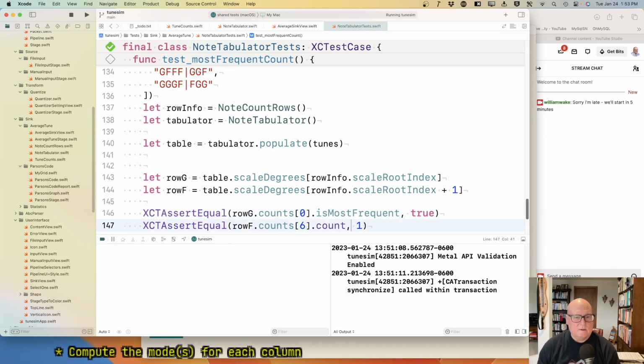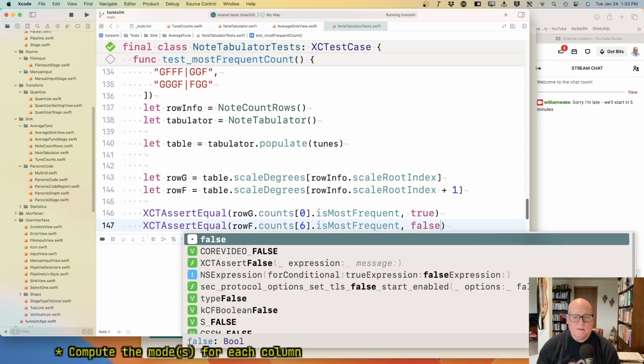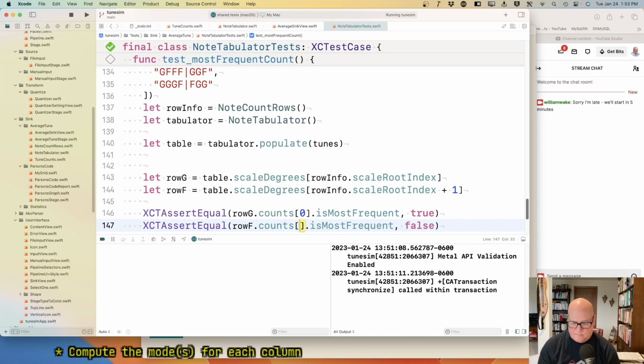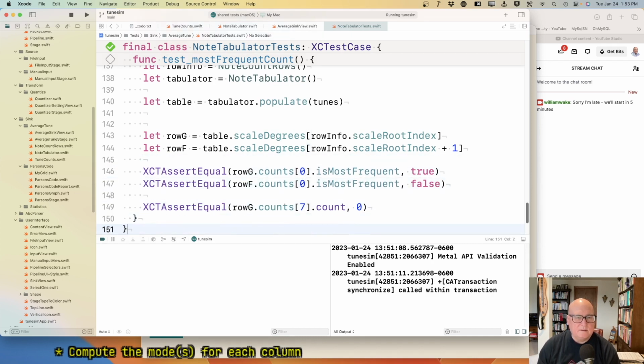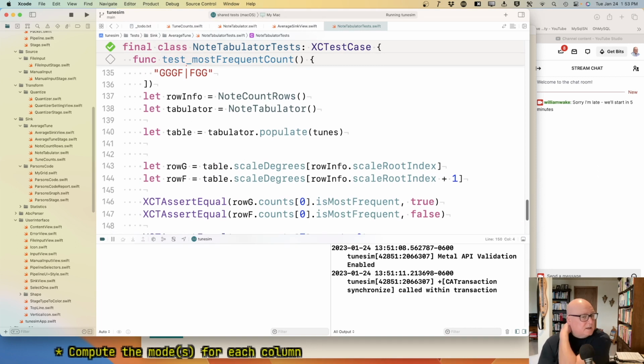And row F is most frequent. Should be false. Okay, because the cell in there, first measure, first note is false. Okay. And then let's check another.